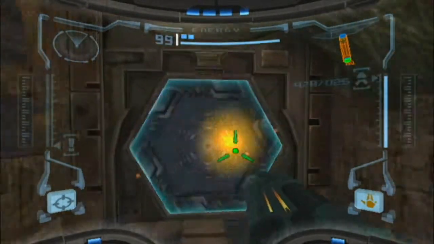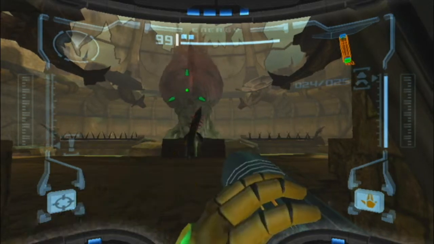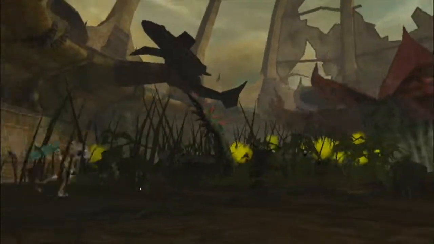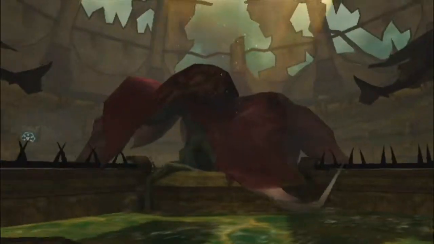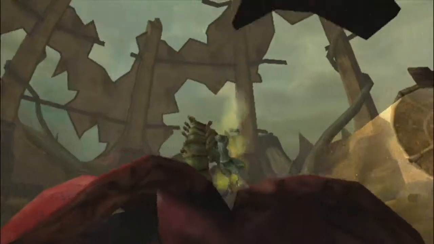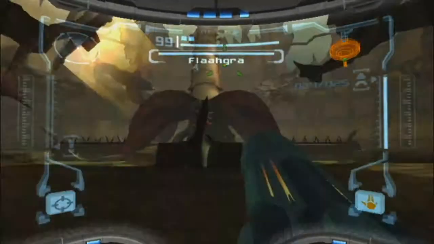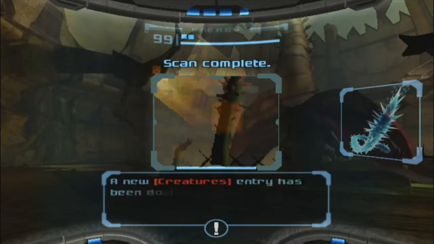Here's some refills. Yes, you see this giant flower here. Nope, it's not the Spore Spawn from Super Metroid, it's something else. But it blocks out the doorway. And we have the solar panel here, shining upon the flower. And the giant, or rather the insect within it, grows by the sunlight into a giant. Now meet Flaaghra, the first boss in the game after the Parasite Queen.